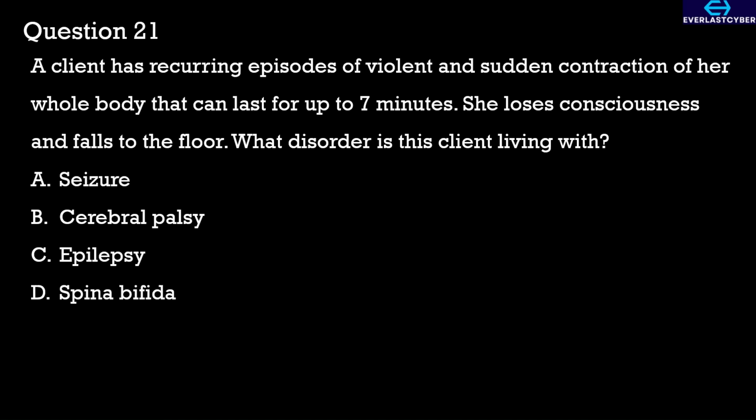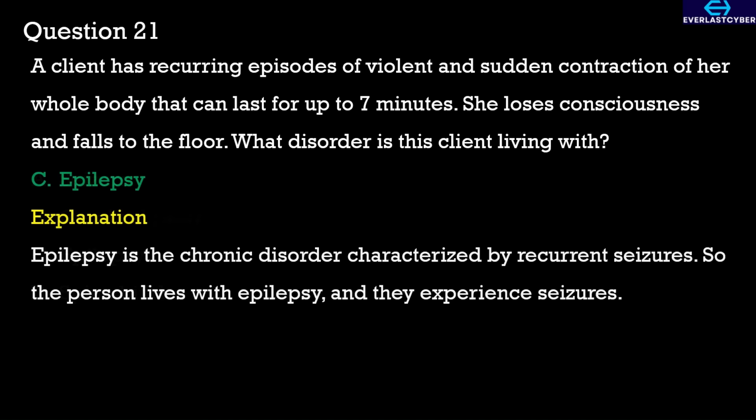Epilepsy is a chronic disorder that is characterized by frequent or recurrent seizures. So the person lives with epilepsy and they experience seizures. In option D, spina bifida is a neural tube defect and it affects the spine and spinal cord. It doesn't cause seizures. So based on the explanation, the disorder that the client is living with is option C, epilepsy.